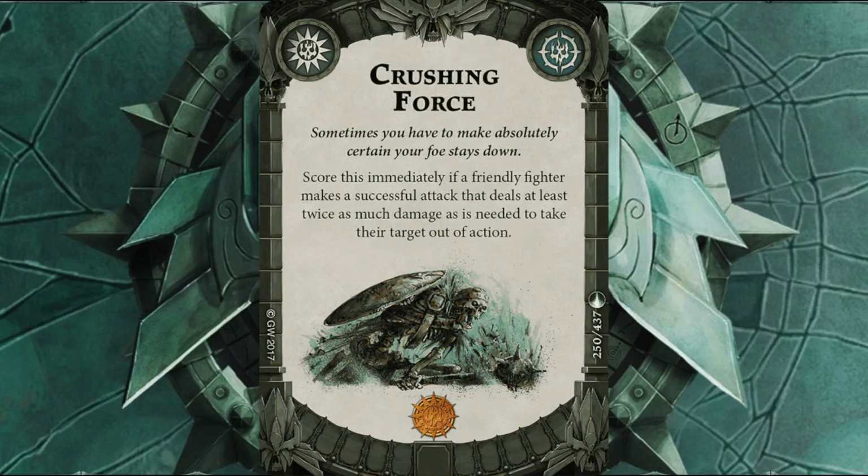Crushing Force. Score this immediately if a friendly fighter makes a successful attack action that deals at least twice as much damage. So that's quite handy with the heavy hitting orcs. Get them down to 1 and smack them hard again.